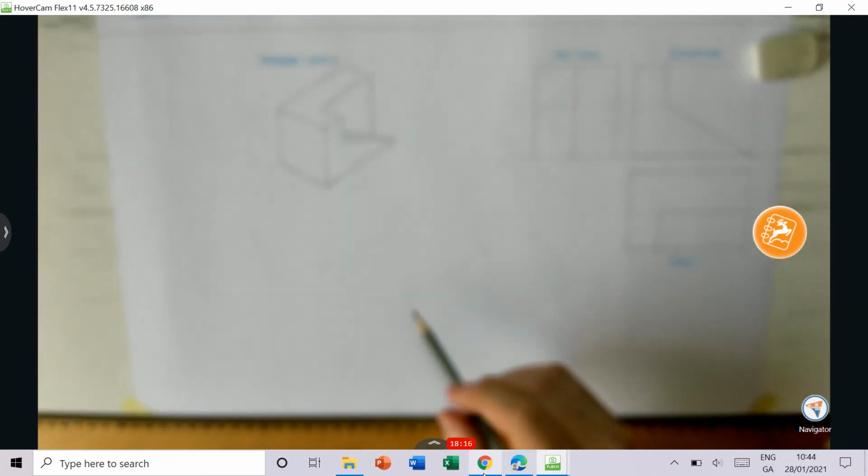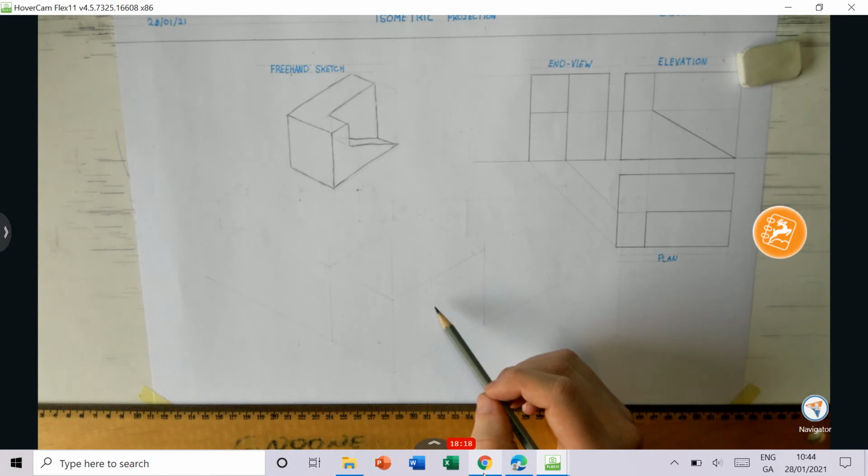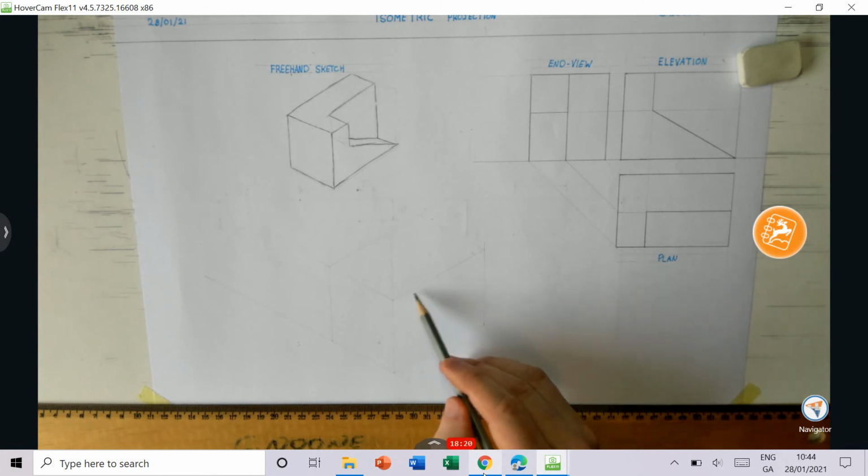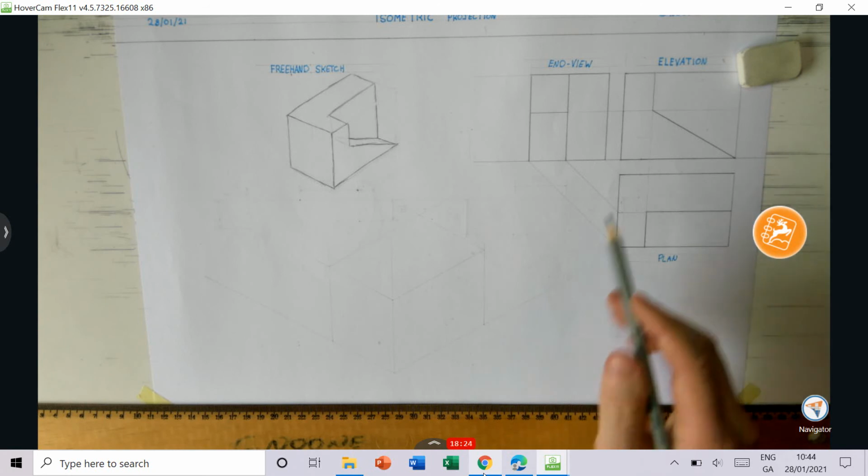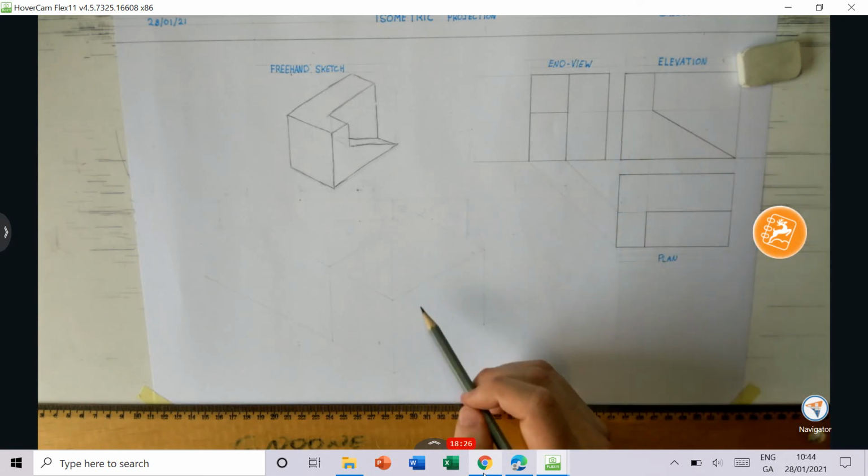Okay, so here's the cuboid now that our shape is going to fit inside. And the next thing I want to do is measure across this distance, measure down, and then join that line back. So I'm drawing this elevation onto this shape.